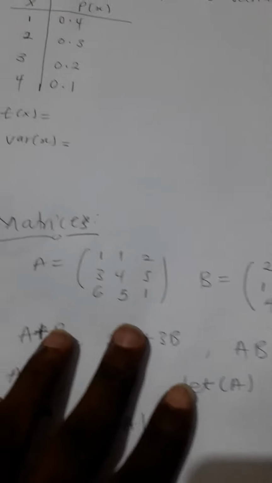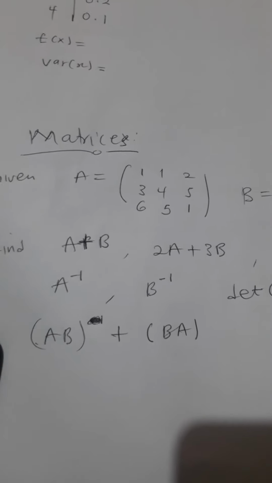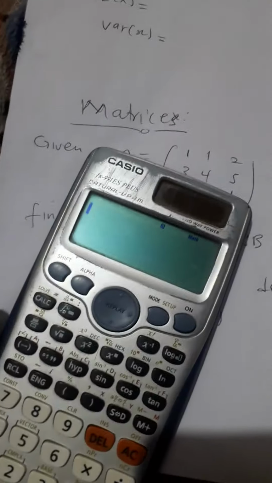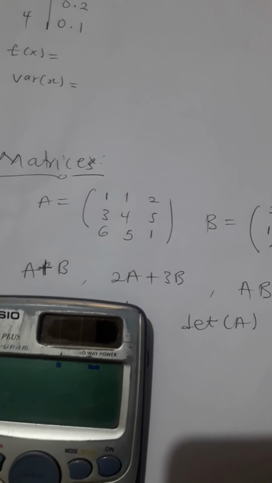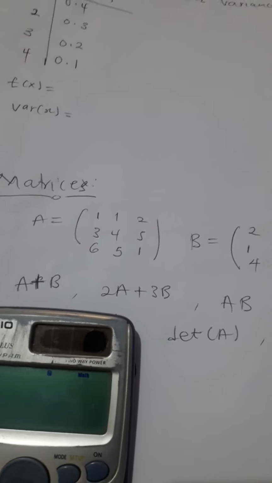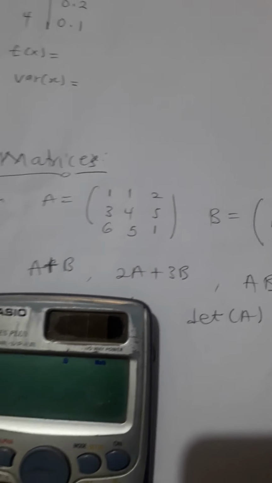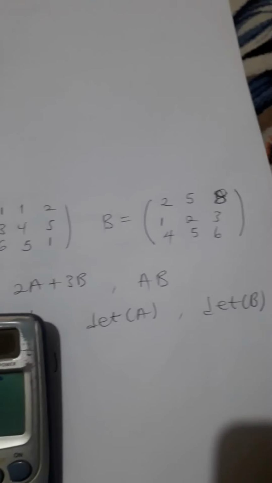Let's say I'm doing matrices. These are the important ones. Matrices can take a whole hour or 30 minutes before you can even find a determinant of a 3x3 matrix. This calculator can solve up to 3x3 matrix. That is why I did a 3x3 matrix. But if you are lucky and your calculator can solve 4x4 matrix, then you can go ahead and try that one too. So let's say I'm given this 3x3 matrix, A given as that and B given as that.